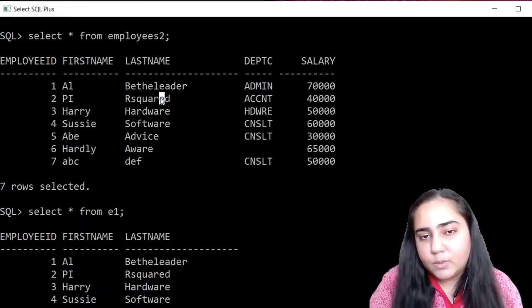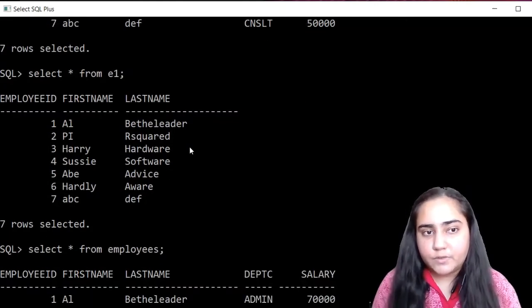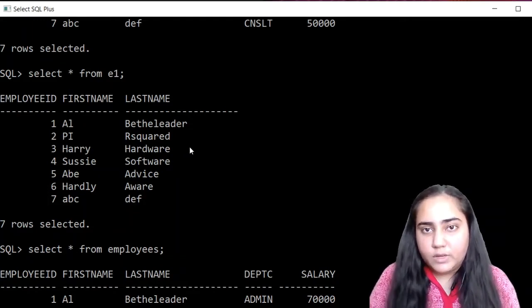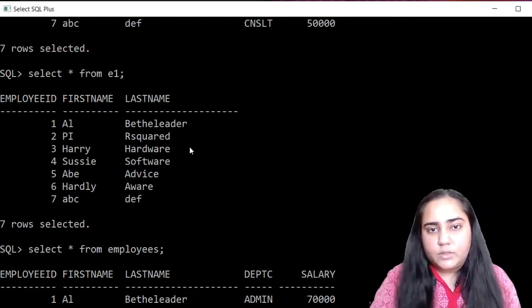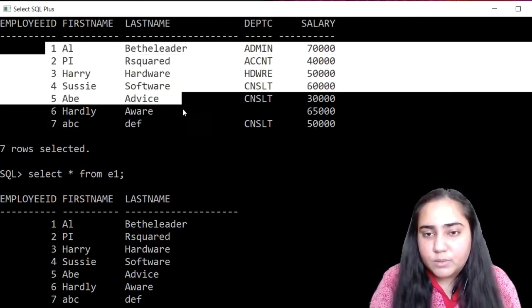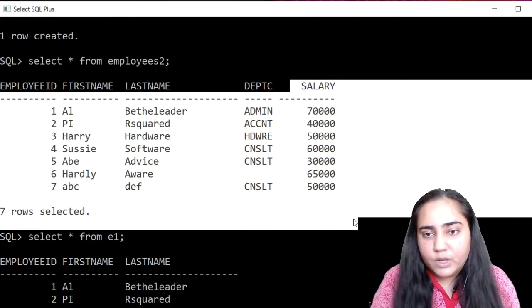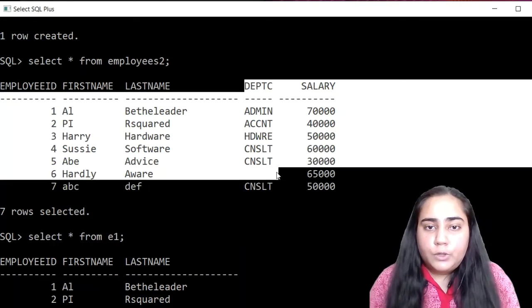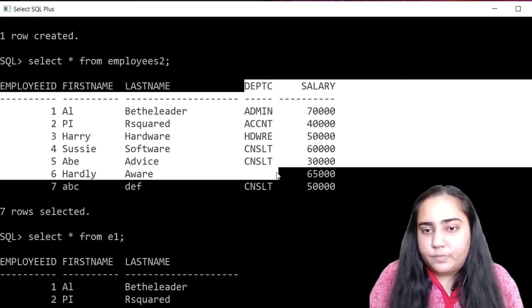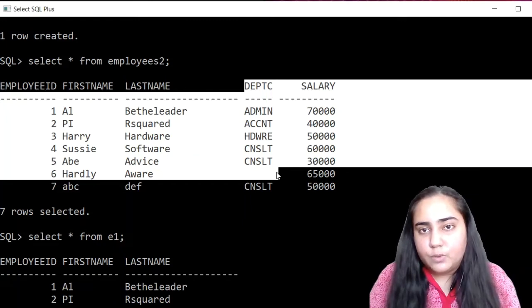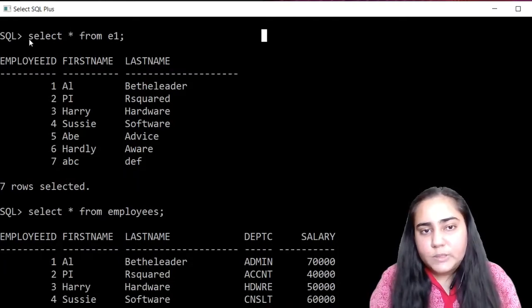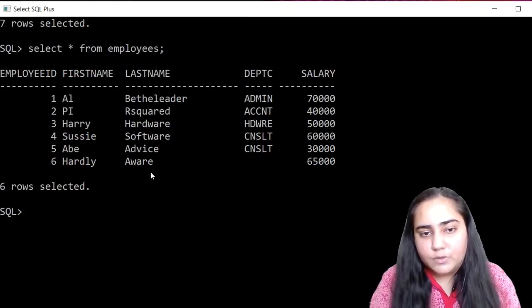Now, why exactly would you want to create a view? You would want to create a view because maybe you want to give access to your table to somebody else, but you don't want them to see all the information present. So maybe you would like to hide information about certain employees, or you would like to hide the whole salary column or the dept column. So depending on all these reasons, you would be creating a view. That's the main purpose of creating a view in a database. So you can give access to people. Now, what happens to the view? Can I insert data into the view?